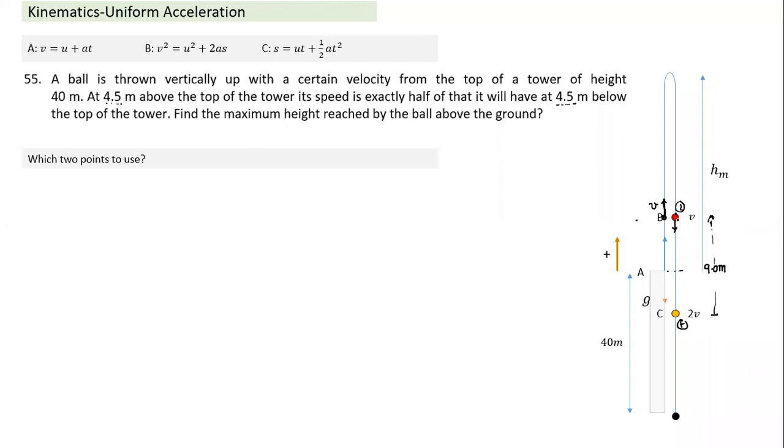Gayatri, have you understood why I chose these 2 points B and C? Yes, sir. I have chosen those 2 points because this information is given related to those, and I have just used exactly half of what it would be at 4.5. So if this velocity is 2v, this is B. So I'm going to apply the equation between those 2 points here. So is the displacement known here? Can you tell me what is the displacement if I apply the equation between B and C? Not sure? Okay, so you're not sure what the displacement is.